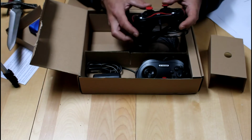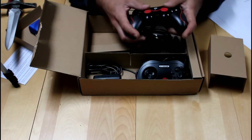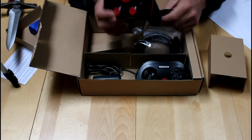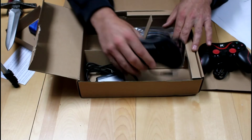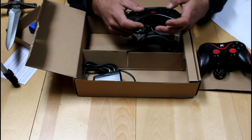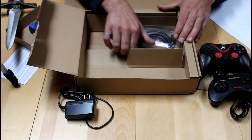We have our Chinese knockoff dual analog controller with some manufacturing defects right out of the box. Just briefly, the buttons feel as cheap as you would expect. The controller has very little weight, but it's USB, and that's just fine. We have our retro controller. Now, this might be actually handy because it has a Sega Genesis Master System layout. Our generic USB power adapter and an HDMI cable.